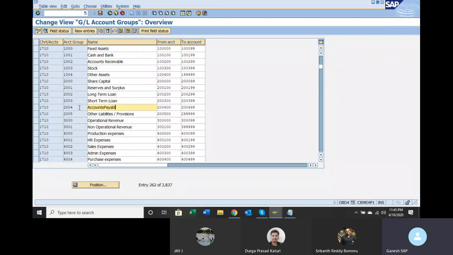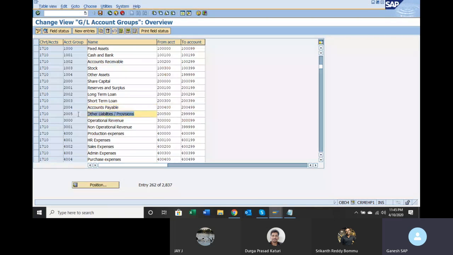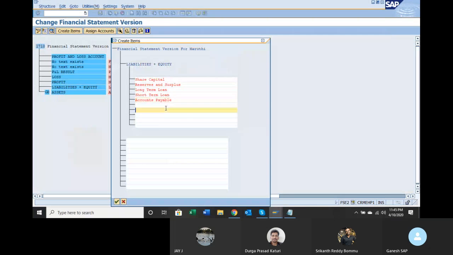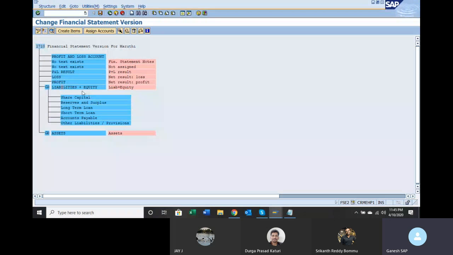Keep it only accounts payable. Okay, that's all on the liability side.